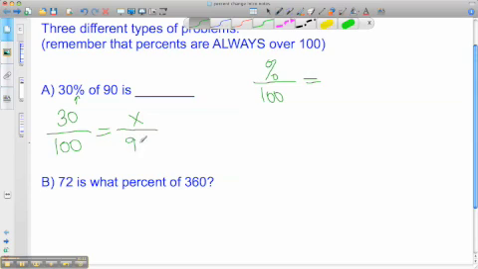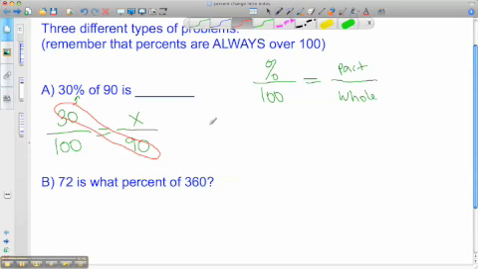We put 90 on the bottom, because when we're setting up a proportion, it's going to be the part over the whole. Because percent is always out of 100, so 100% is the whole. So we line up the wholes, and percent is a part of that. So we put the part on top. So this is the proportion that we set up, and then we use the cross multiplying method to solve it.